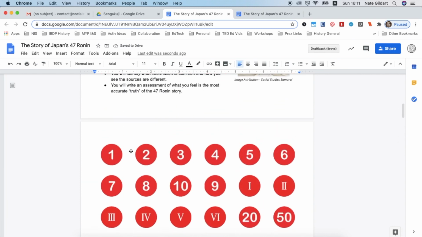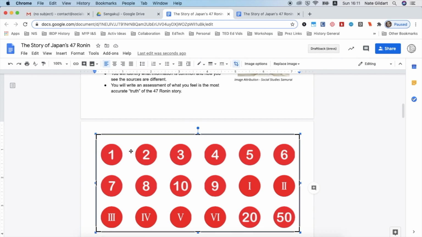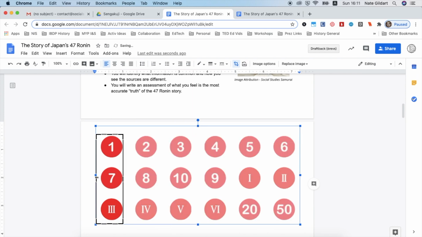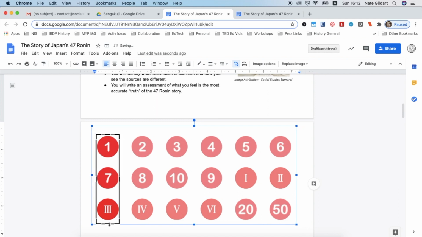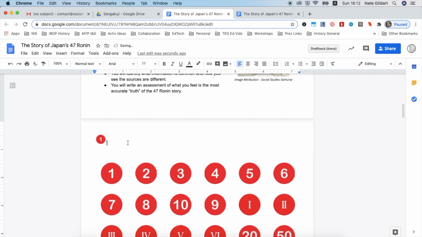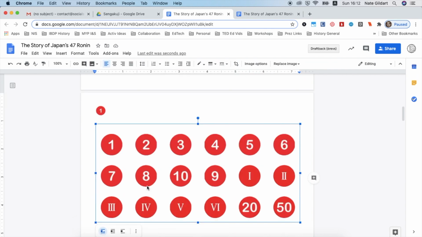First thing I'll do is tap here, and now I can resize my images again, right? And I want to just cut out everything else out, just like we did with the banner. I'm going to make that as close to the edges as possible, and I hit enter. I'm going to make it a little bit smaller, and I'm going to do that with my other 3 different numbers.